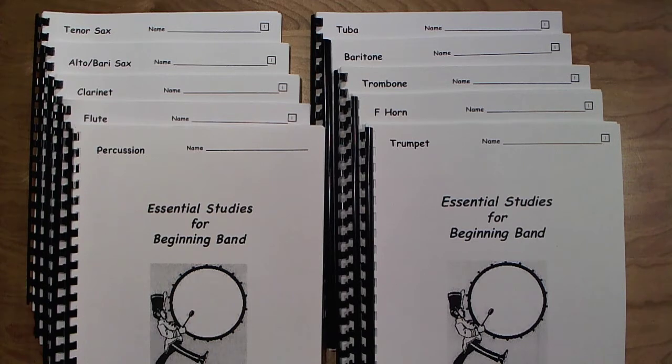The reason I started writing my own exercises and eventually this book is because I always felt that most method books that I've tried don't give enough practice with a concept before moving on to a new one. I also felt that most method books try to teach too many concepts at once. My experience has been that students become confused and get frustrated trying to incorporate all this information at once and become discouraged. So I've tried to be very thorough in this book — whenever there's a new concept introduced, there's a lot of practice given with the new concept.